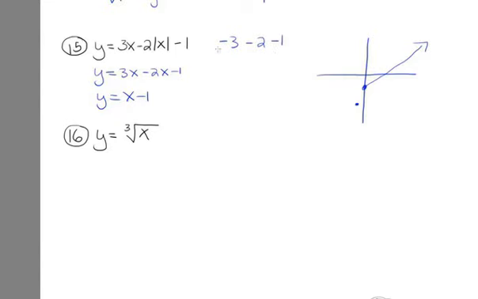So what happens when I plug in a really small number but negative, close to 0? In other words, what's happening as I approach 0? Am I connecting to this point? Am I going somewhere else? Really what I'm asking is, what's the limit as x approaches 0 from the negative? So if I plug in a number that's almost 0, this goes to 0, this goes to 0, and I get negative 1. So it does appear that I am approaching negative 1. And so I think I've got enough evidence.